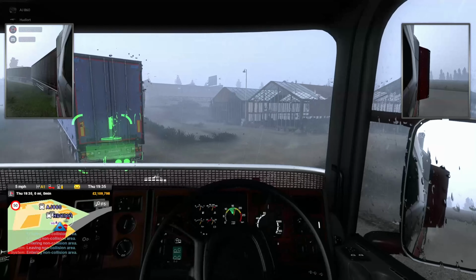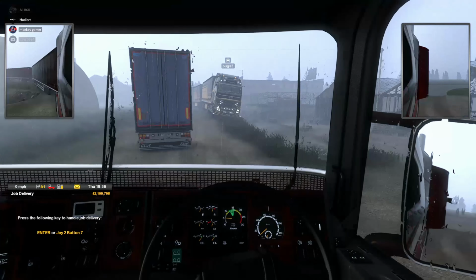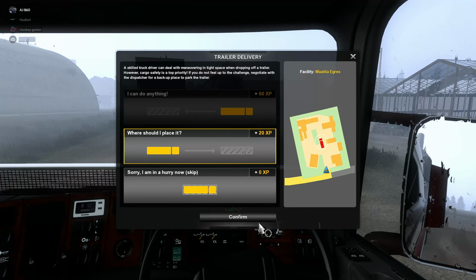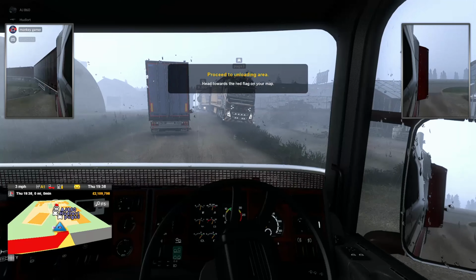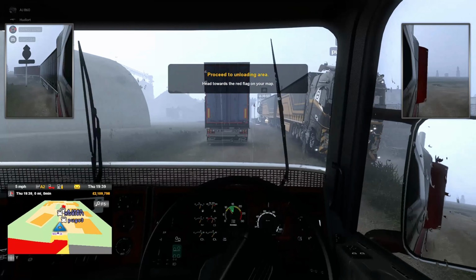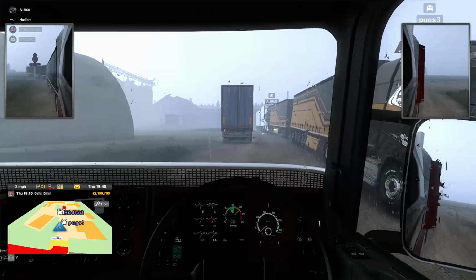And I think Pugs is just there, so we don't want to pull out and go into the door. We'll put it away because he looks like he's about to come out, so we don't want to get in his way. We obviously have to snatch it on. We could select door 4, but that's a bit boring, because then I'm going to have to get into this yard, and it's going to be fun getting into this yard. And you can see there's a sign there in my left mirror.